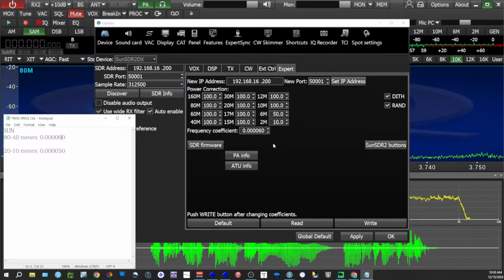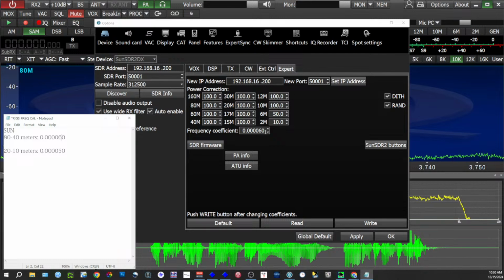Now yours, I don't know. Depends on whatever, the oscillator. It may be fine. This particular radio is a little bit out, just a hair, and this completely corrects it. So I don't remember. I think what I did was I zeroed, because I couldn't get it right. It was not right when I calibrated it to 15 megahertz.